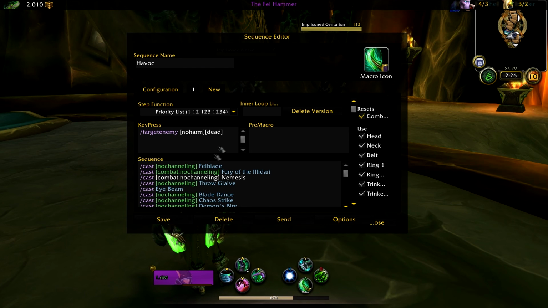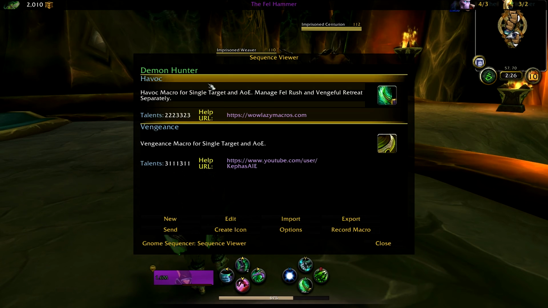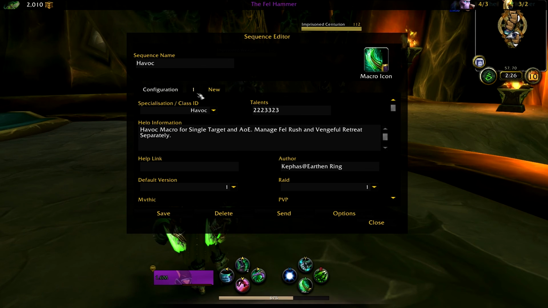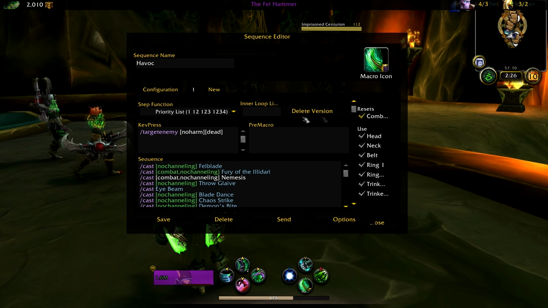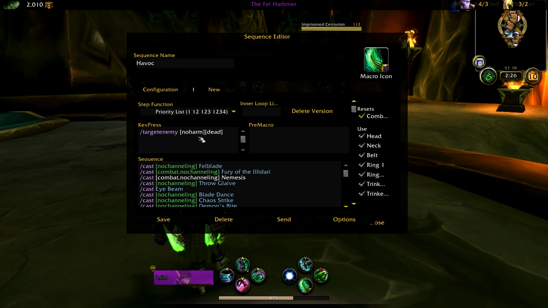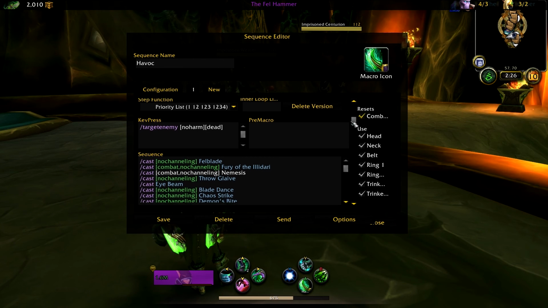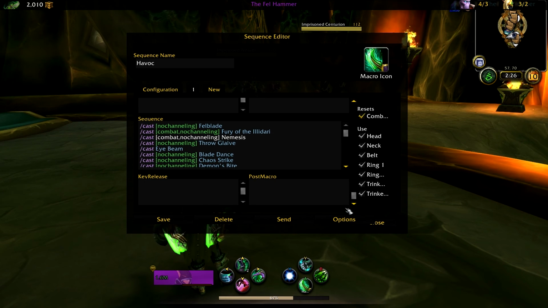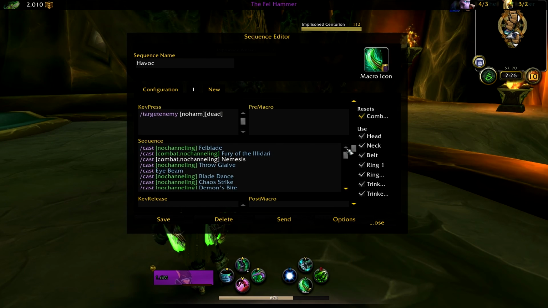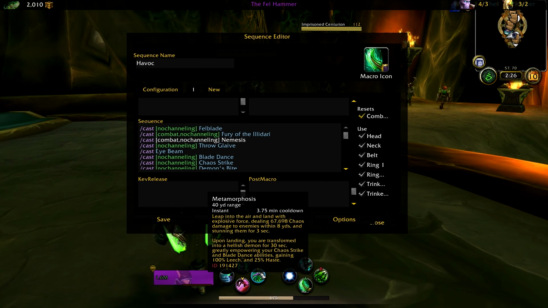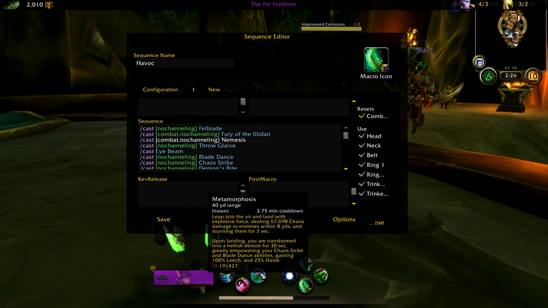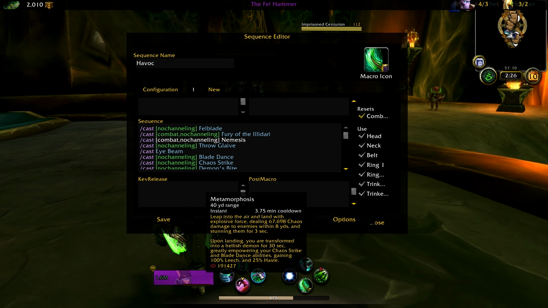Obviously, you take a look here. If you want to look into the macro and how it works, you can just right-click the macro, go over to one. There's usually just one version, so just go to the version. And you can see here, obviously, target enemy, no harm dead, in every macro. It's a targeting button. If you scroll down, Havoc Demon Hunters actually have no passive cooldowns. That's kind of interesting. The only real DPS cooldown you have is Metamorphosis. You're going to have to manage that separately. I figure you kind of assume such.